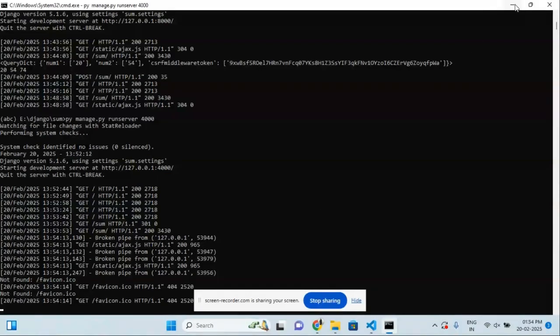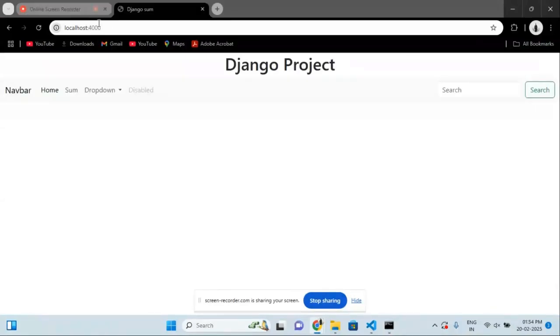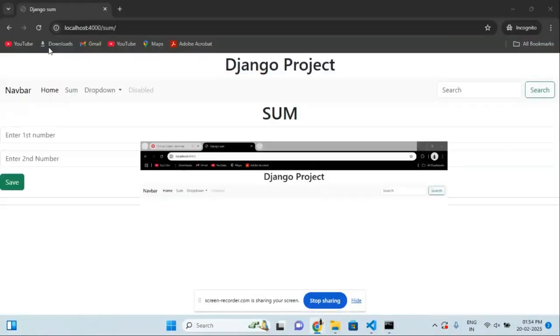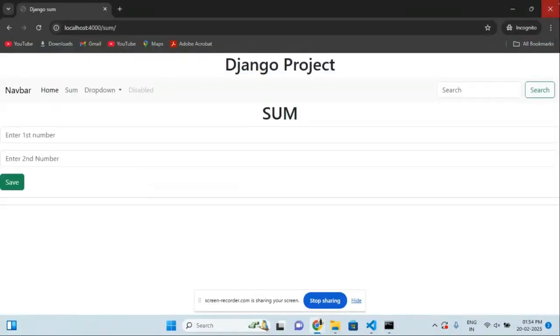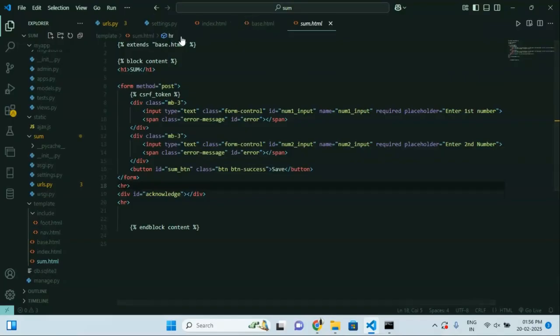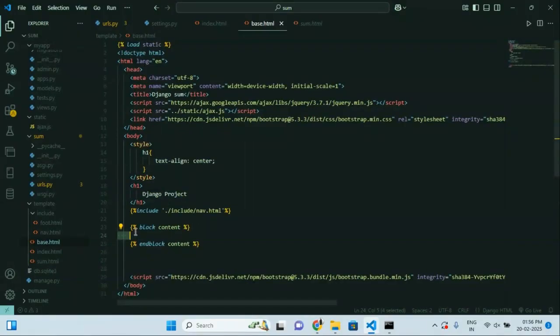Why is it not working? Let me check. Everything is fine. Close the server. Broken pipe. Fine. So now you can see there was some issue in the backend. I don't know what happened. Broken pipe from something. My PC is a little bit old, that's why.